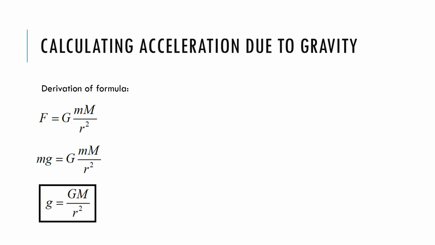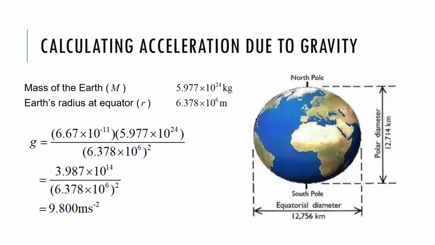So how is it applied? Well, let's have a look at an example. Let's show that acceleration due to gravity on the Earth is 9.8 meters per second squared. But to do that, you need this information here, which, when you have a test or an exam, will be given to you on the SACE formula sheet. I can't remember if they're exactly the same, to the exact same number of significant figures, but it's the same basic number. So we've got the mass of the Earth, and we've got the Earth's radius at the equator. In other words, the mean radius of the Earth.